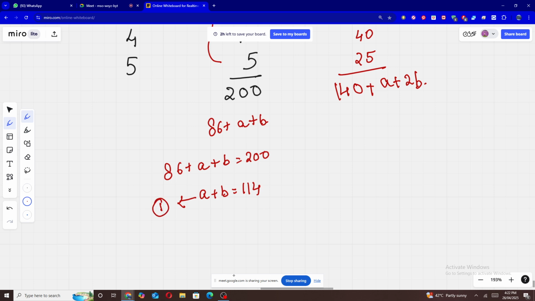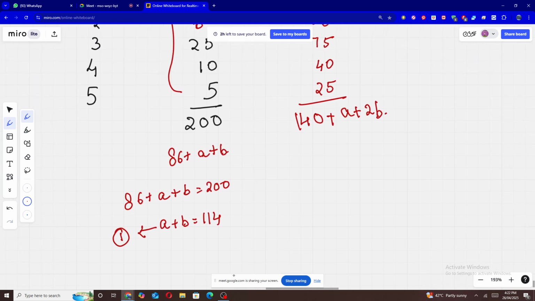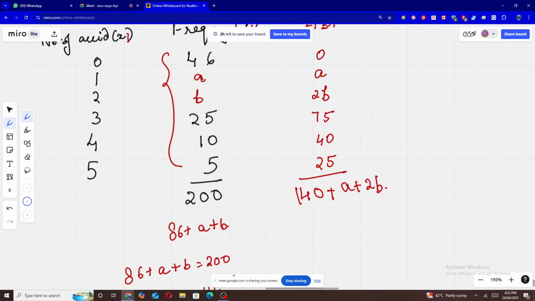Now we come here and I got x equal to 180 and y equal to 20. Okay, Ibrahim, come, something is wrong. You need to add all of them. A and B cannot be added, so they come like this and the rest is 86. But for the entire thing, if A and B were there, it is supposed to be 200. That's why you equate it to 200 and you get an equation.